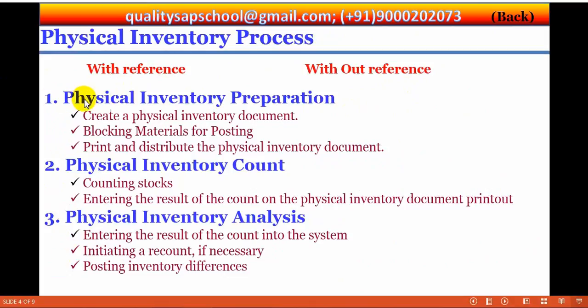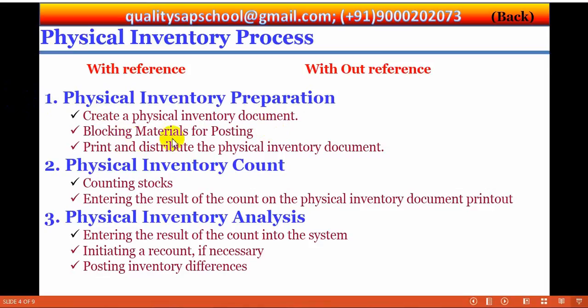First we will do physical inventory preparation. In this preparation, what we are going to do is create a physical inventory document. For the items we are going to count, we are going to do the PI. Those documents we will create first. We will plan and create first and block those materials for posting.